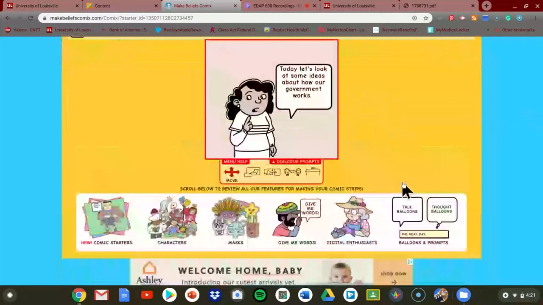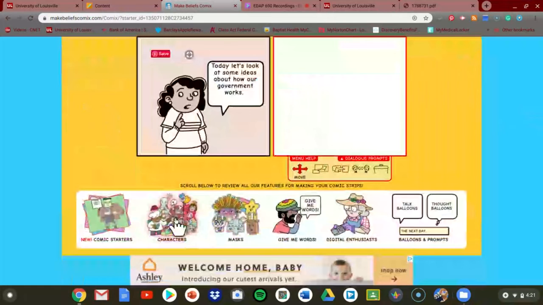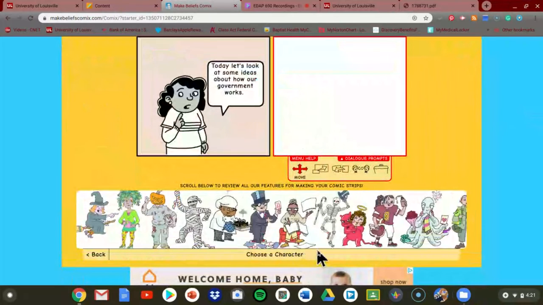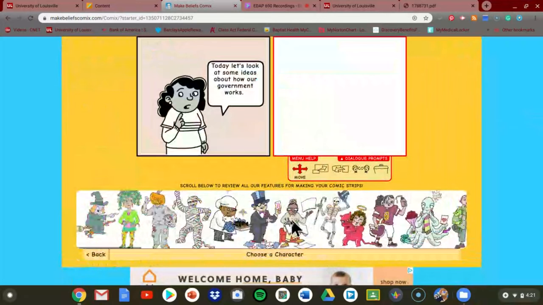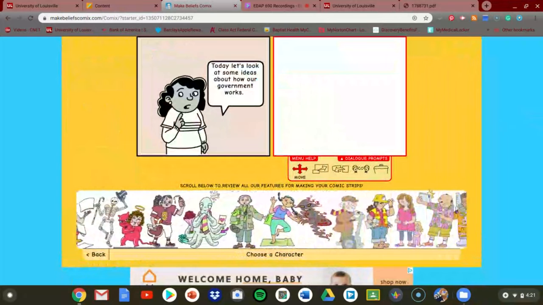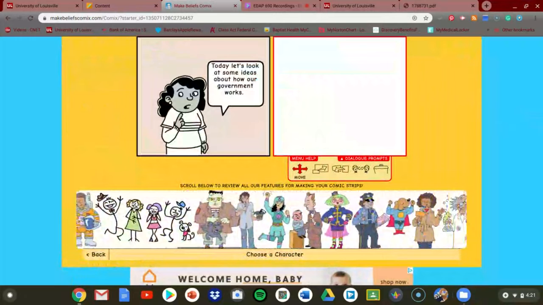And so now all I have to do is click on the plus sign. I come down here. And one of the things that makes it really nice is it does have an awful lot of pictures and various characters to choose from, and you just basically move across the page here and look at all the different people that you have to select from. Now, there's a lot of them in here, so you do have to spend a little bit of time looking around for things.